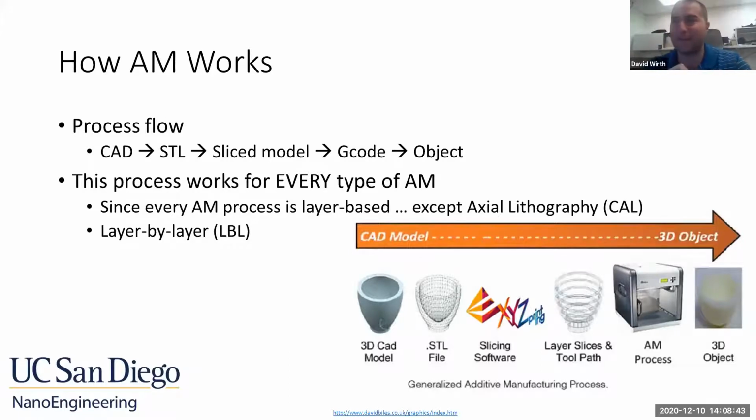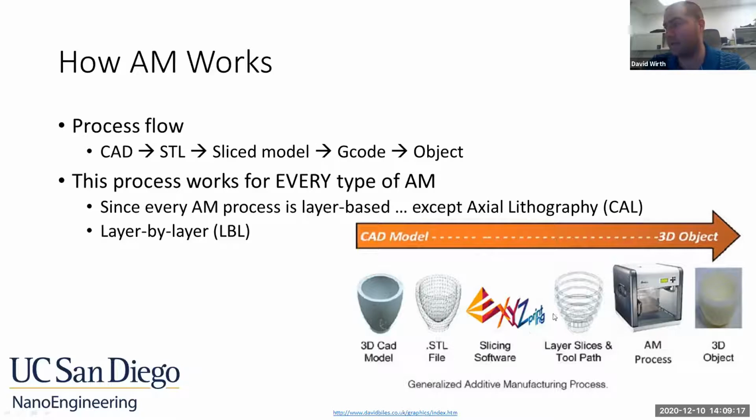So how does this thing work? How does 3D printing actually work? Well, you take a CAD file, which is a parametric model of what you want to make. This is generally an editable format, something you can edit and reshape and retool pretty easily. And then you convert that into a static model, something that is just the geometry itself. It's not really editable. We call that an STL file. STL stands for stereolithography.